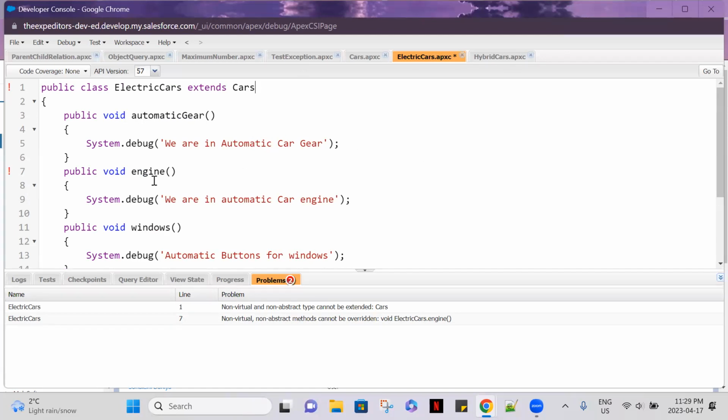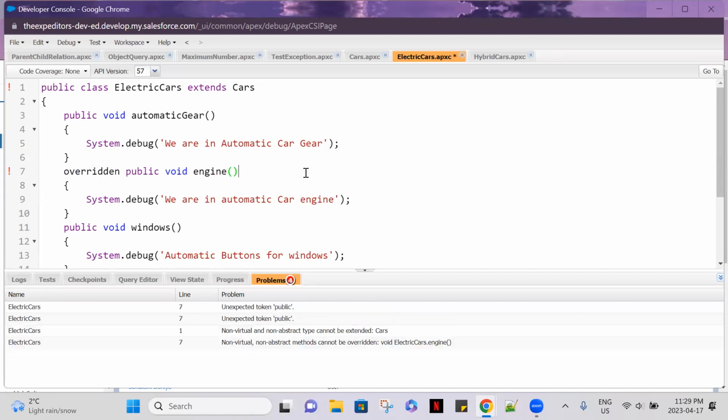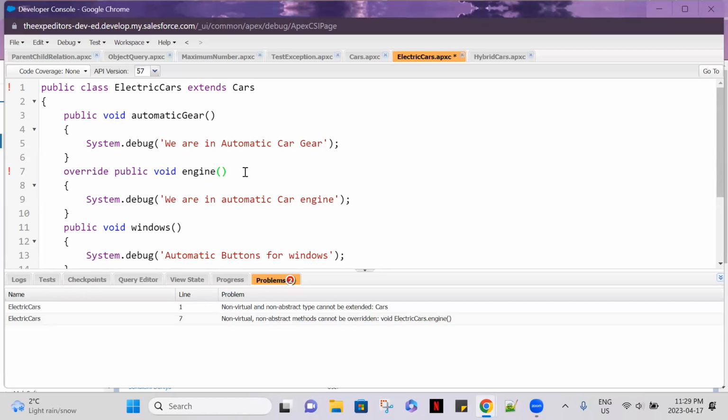So what error are you getting? When you are extending it and you use the same method in your child class, that is called overriding of the method.